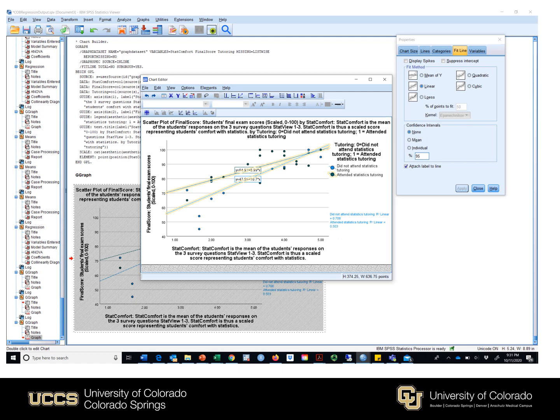So in your SPSS output from the chart builder, you should have a graph that looks somewhat like what I have in the middle box under Chart Editor, where I have two best fit lines drawn through the points, and the two lines correspond to the two groups, tutoring and no tutoring. And if I double click on the lines themselves, the properties box will open up, and I can select fit line, and then additionally I can check the box for attach the label to the line. And what the label actually ends up being is the individual regression models that go with the individual lines.